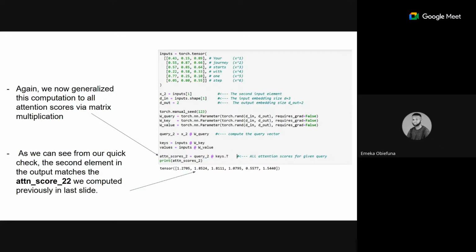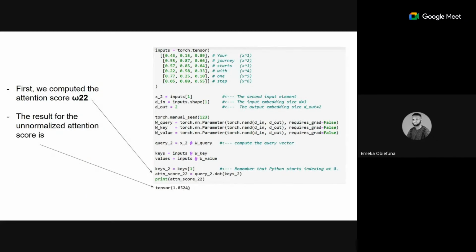So this is me pointing out that when you perform this operation, the value that we got here, which is the second one, is pointing to Johnny. It's still the same value that we got when we decided to focus just on the second input token. That is with regards to computing the attention score.